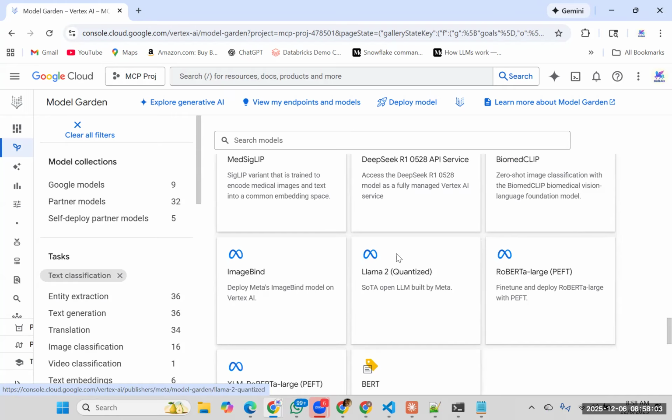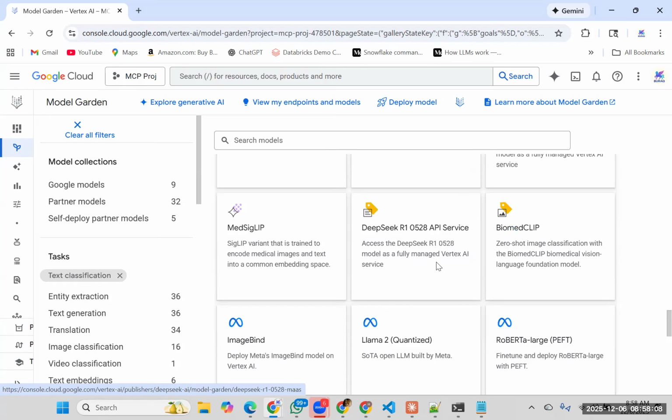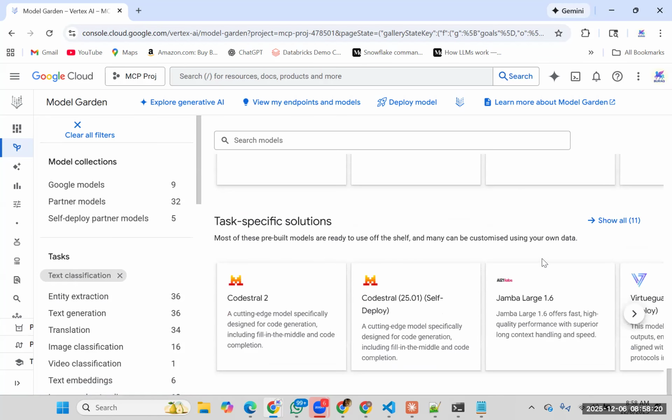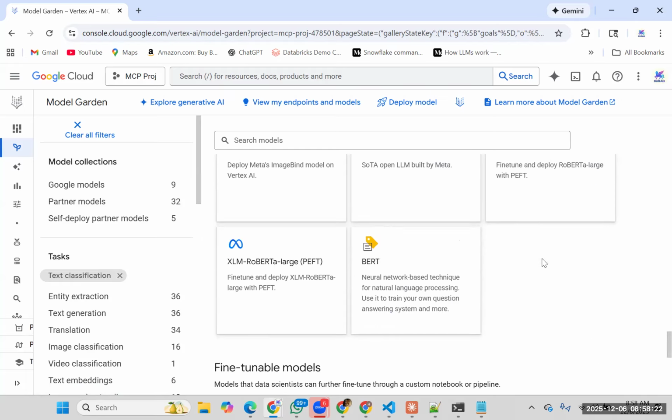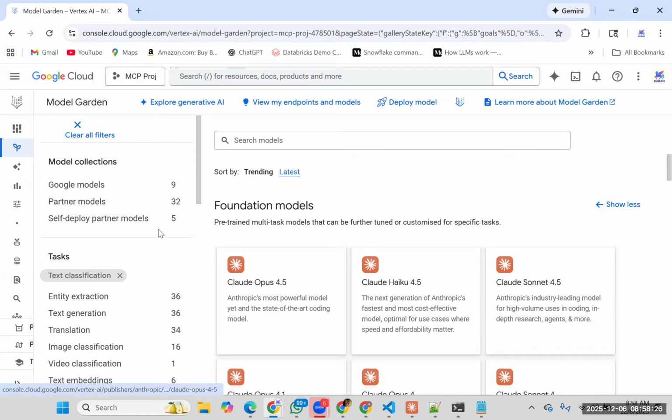And then there are, again, biomedical models: image classification, zero-shot image classification with biomedical vision language. So very specific, domain-specific models. And then you can fine-tune the Llama models, text-specific. So all of these are text classification models that are available.